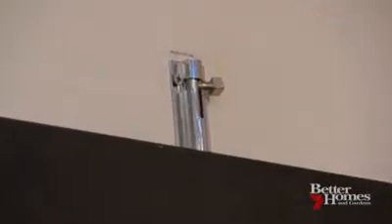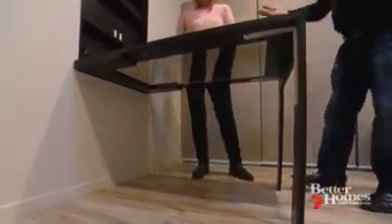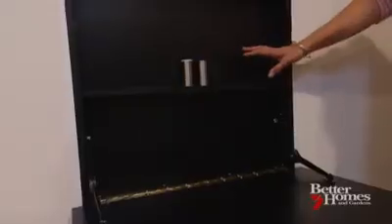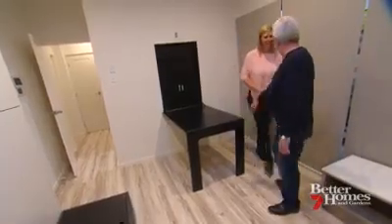Mirror mirror on the wall — all we have to do is unlatch it. These pull out, drop down, lock in, and away you go — that's a great size dining table. I love the fact that you're using your wall cavity space for extra storage. Can't wait to see what's next. Well, let's go and have a look — behind door number two, I call it.